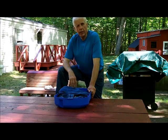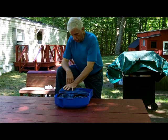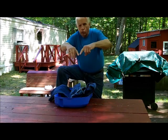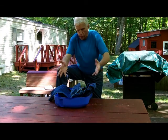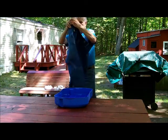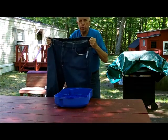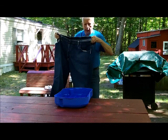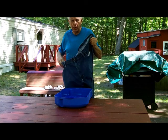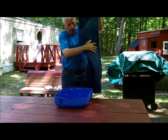Goodwill today, and they're not all that cheap for used stuff, but I was looking for a large pair of pants, and I got a $5.99 for these here. When I measured Uncle Dorkel around his body, he was 48 inches around. The circumference was 48 inches. Well, these are the largest pants they had. They're 48 inches. I have no idea what their leg is. I have to measure it. But they're about 8 inches longer than mine. I got a 30-inch leg, and the legs on this are much longer. And they're in pretty good shape, so I got that.